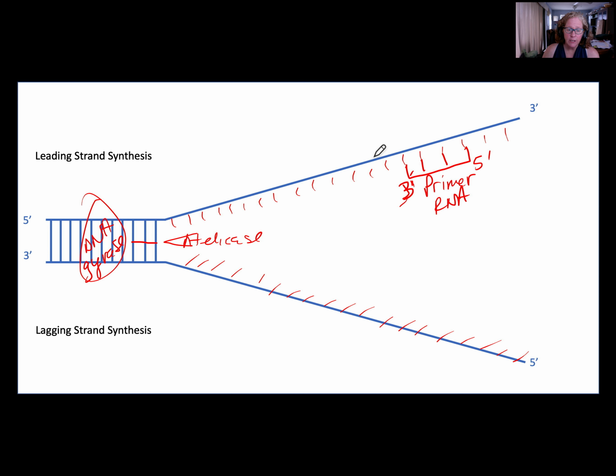In my next step, DNA polymerase 3, right? So I'll just put DNA polymerase 3 comes in, and it's going to start adding nucleotides. Now, this nucleotide here that it's added, this is its 5' end, right? So it's doing it so it can base pair, and create that sugar phosphate backbone with an existing 3' carbon. It's going to then replicate, and it's going to move towards the replication fork.